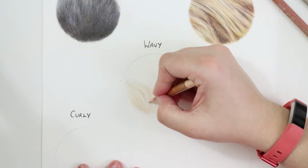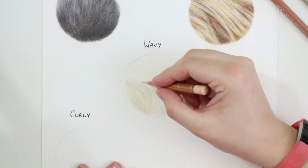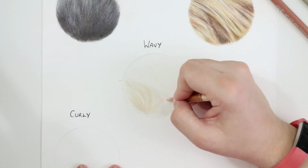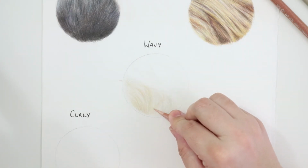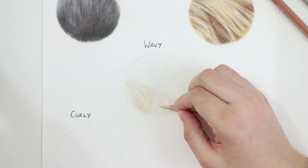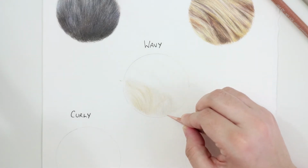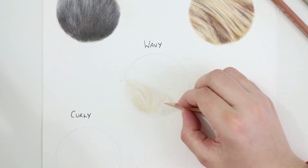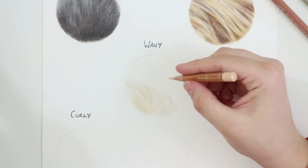I'm going to go back in with that burnt ochre 10% and fill in a few areas down here. It's really important to pay attention to that fur direction. That's mainly what we're getting in here. You've got a slight bit that curls over here, and to do that, all I've done is work in a slightly different direction than that fur is going in. A majority of it is going up like this, so I've just added a few little strokes of the burnt ochre 10% going this way instead of this way. That helps to create that concaved look that's going on just there.